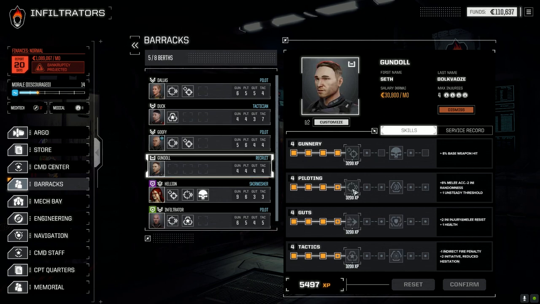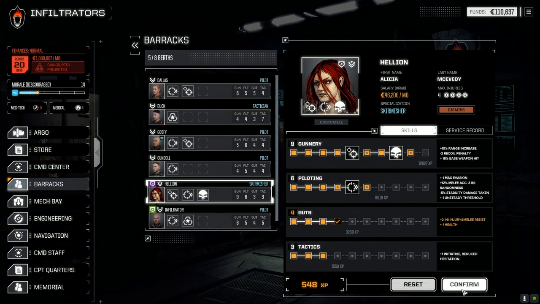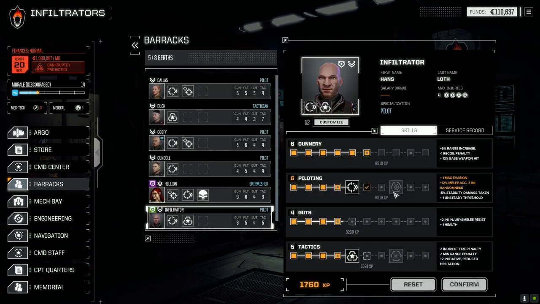Gundull, oh, we finally got his ability to go up, so I want fire maneuver first. Help keep us alive a little longer. Okay, we're going to bring your guts up one, get you back in combat earlier if we can. And infiltrator, we were waiting for piloting because we want the plus 1 max evasion, so let's confirm this. Beautiful. All right, now let's go to the command center.